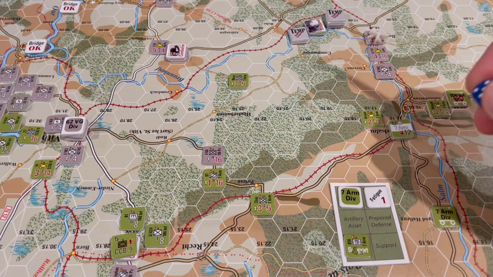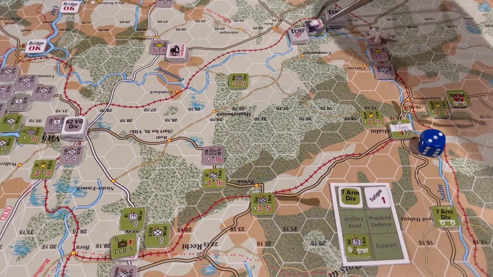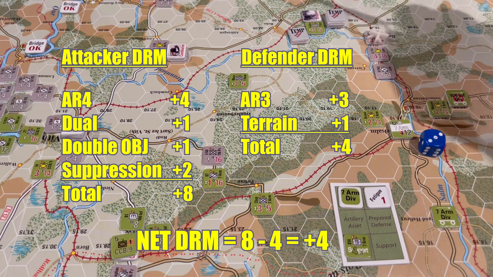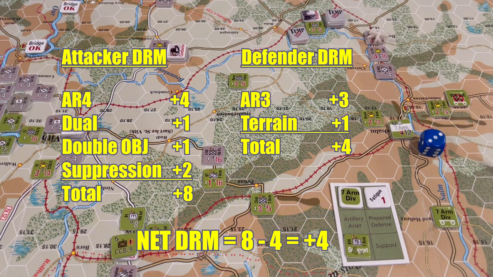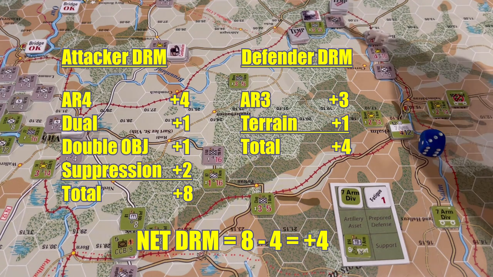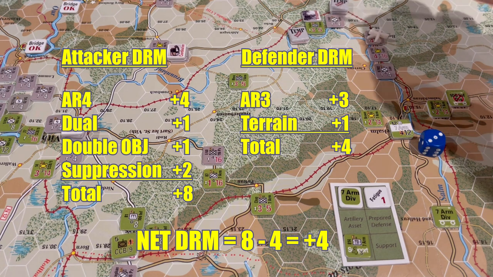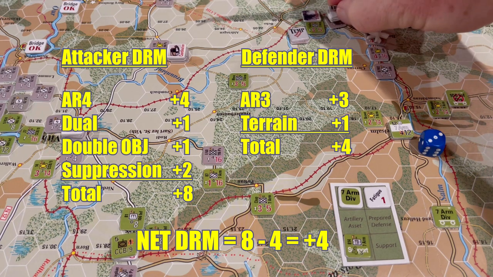We will spend one artillery point of our four to lay down a suppression barrage. Our action rating is a four. We are a dual unit, which makes it five. We are in a double objective zone, six, and 7-8 for the artillery, and that's going to be it. The defenders have an action rating of only three. They no longer have support because it was dropped in the engagement. They are not in prepared defense. They are in terrain, so it's a four for the defenders.